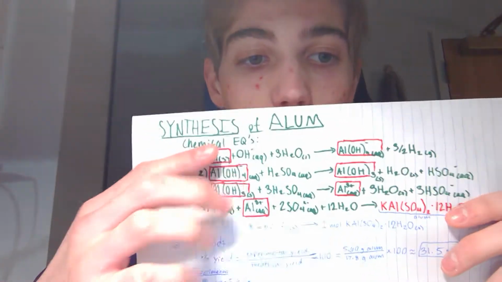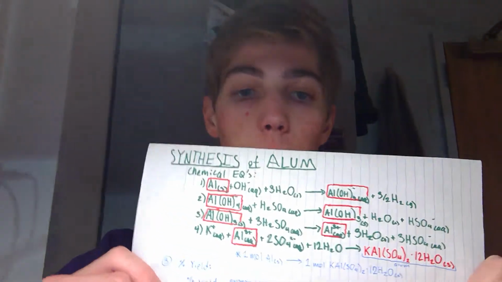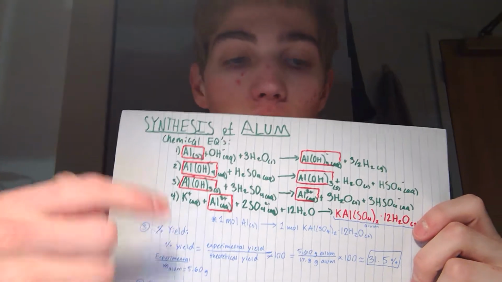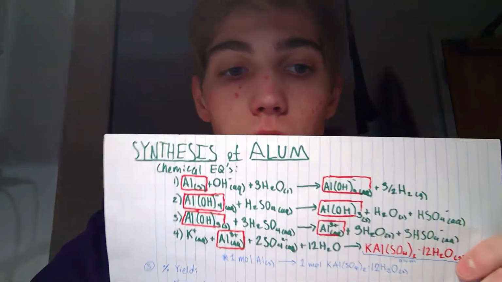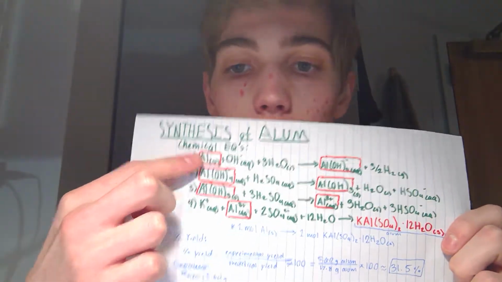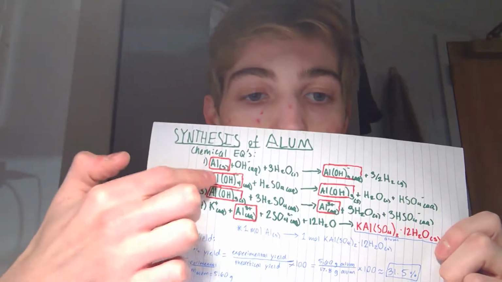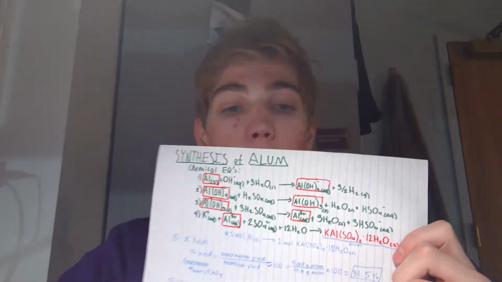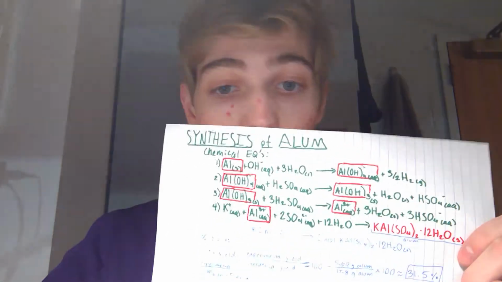And so when calculating the theoretical yield for my product, I first wrote out all the balanced equations for the series of reactions from Professor Nez's lab introduction and my pre-lab. And so they're right here. But looking at the series of equations, the mole ratio of initial aluminum to alum at the end, right here, and aluminum right here, the mole ratio is 1:1, which is emphasized by all the red boxes that are drawn around the aluminum-based intermediates that eventually result in the production of alum.